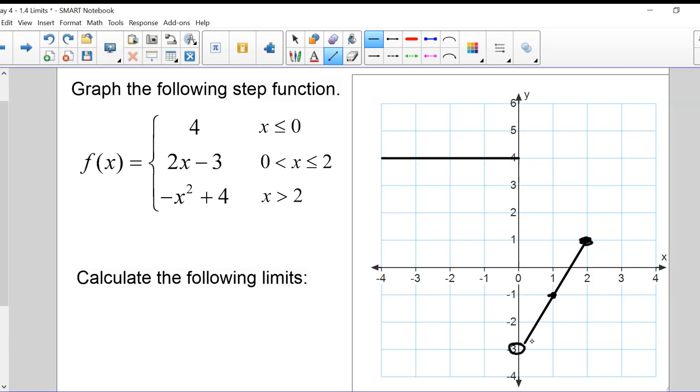So maybe I need to extend this just a little bit more so it hits right there. Okay, I think that's a little bit better. So understand now that this graph does not exist on this line at 0. It exists on this line up here. That's where the graph is when you're at 0. When you're at 0, you're up here at 4, you're not down here. But once you cross over 0, until you get to 2, you're going to be traveling along this line.